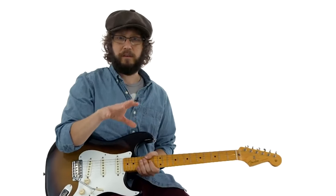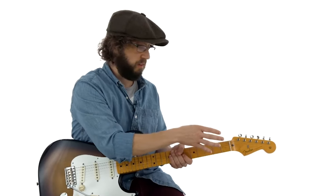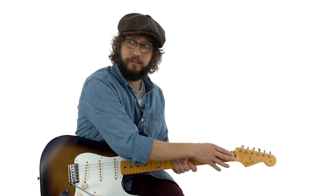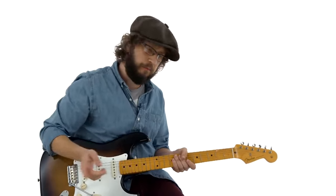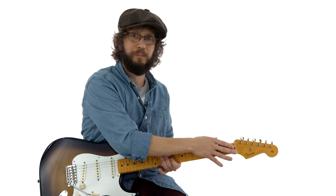Okay, in this chapter, we're actually going to start with our open position pentatonics, with the chords we've known forever that we thought of as being for beginning playing, for when we didn't know that much, and that's true, and then we moved up the fretboard. If we're going to relearn the fretboard and see things in this way, like, if this chord, then this pentatonic scale, it makes sense to start in the open position.